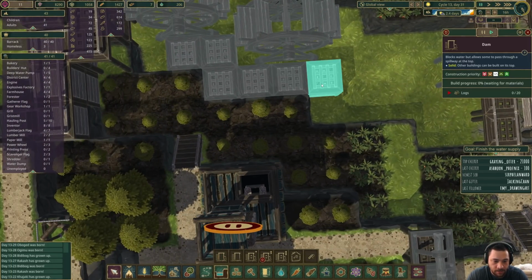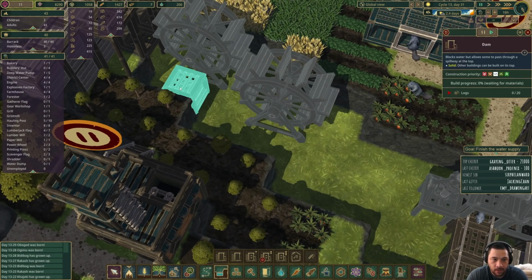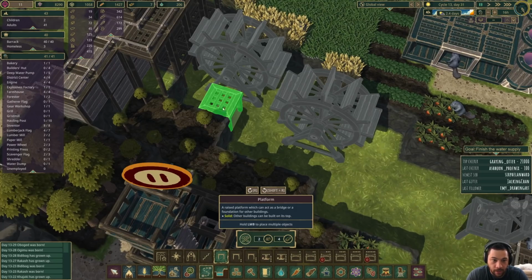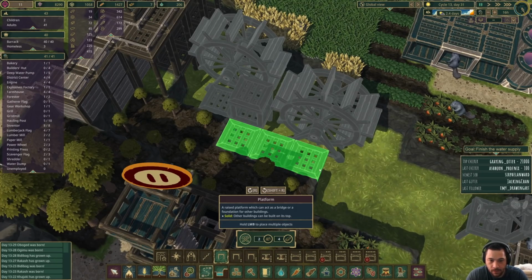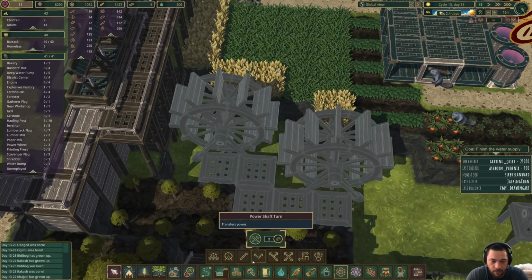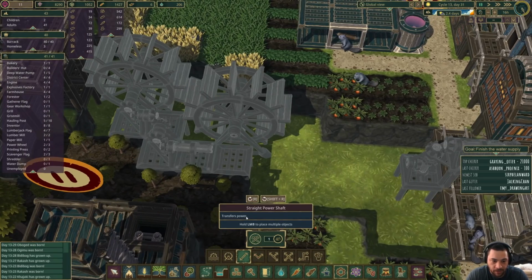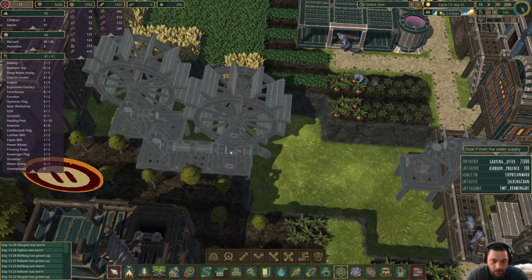Not a dam. Are these dams? Oh, God, those are dams. Incorrect. All right, let's try that again. On the platforms so that you can interconnect them. I'm going to pause just to get this queue done. So something like this. Oops.